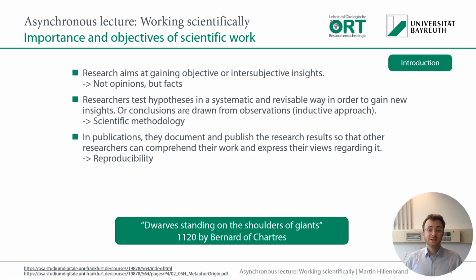So what are the objectives of scientific work and why is it important? Researchers aim at gaining objective and intersubjective insights. That means we're not aiming at opinions but at facts. We're trying to find out facts. And researchers do that by testing hypotheses in a systematic and revisable way in order to gain new insights.